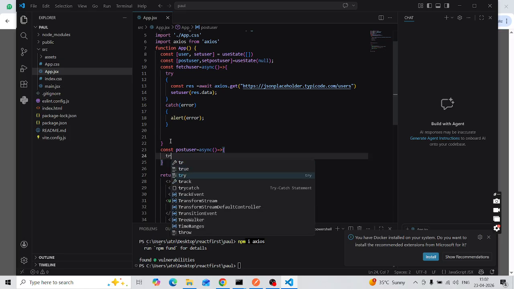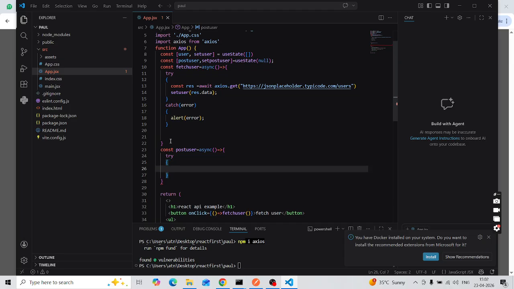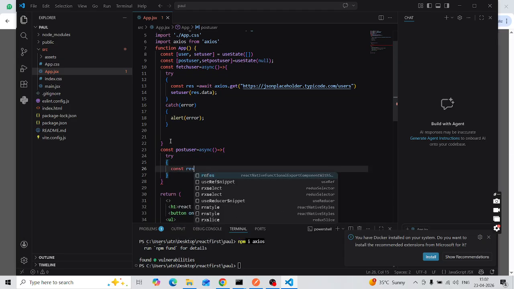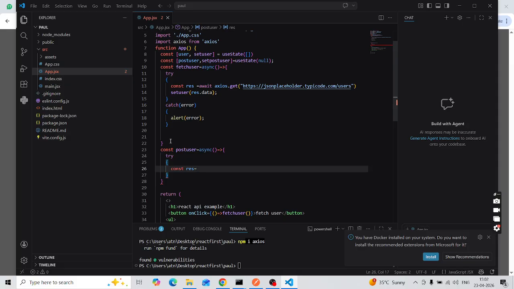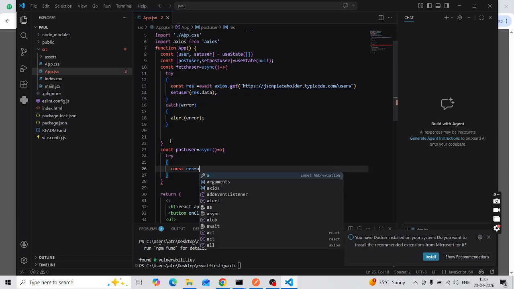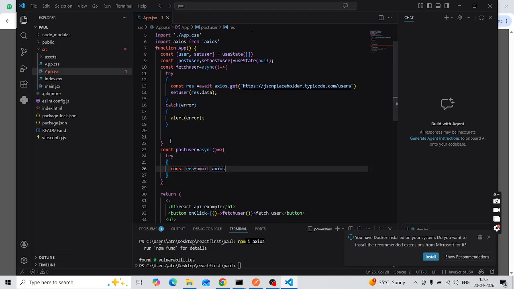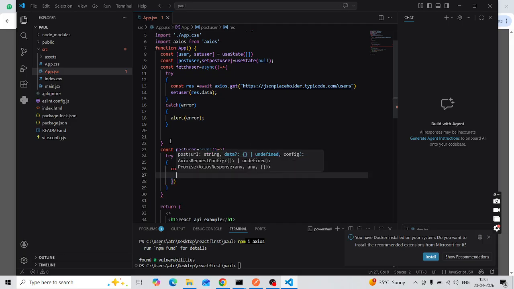Try const response equal to await axios.post. We have to specify that URL, comma, and specify the data.